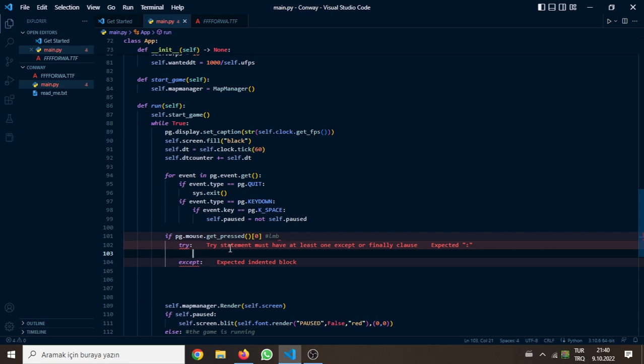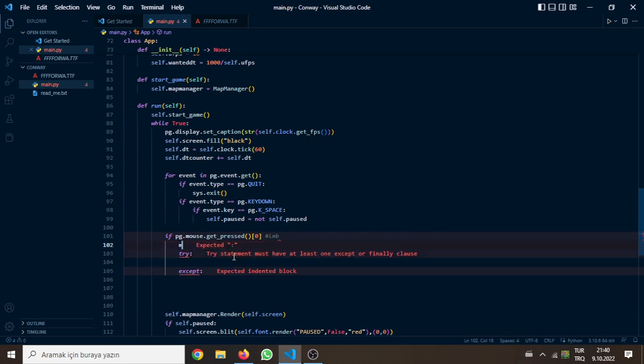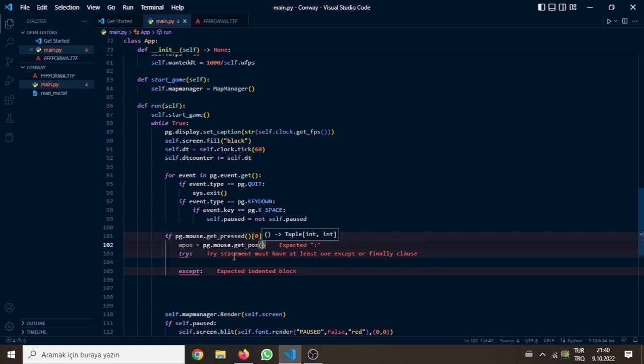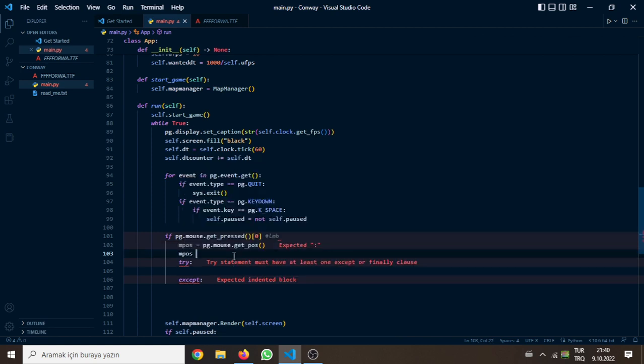So in order to make the game still run even though it encountered an error, we will use try and except. And in here we will say, mouse position equals pygame.mouse.get_position.